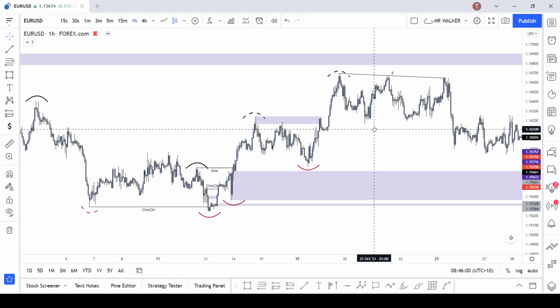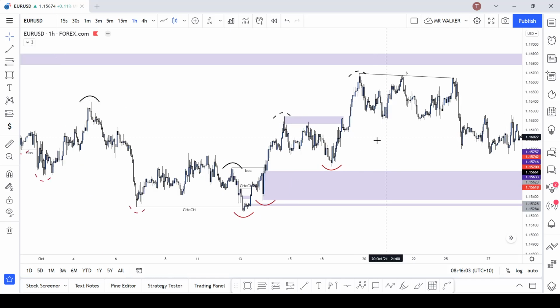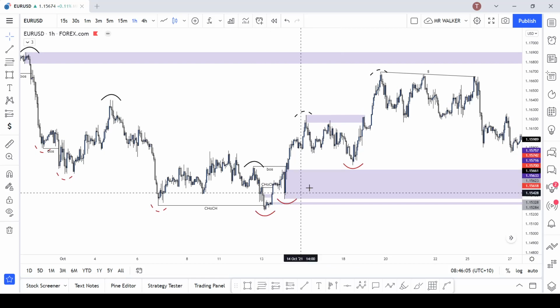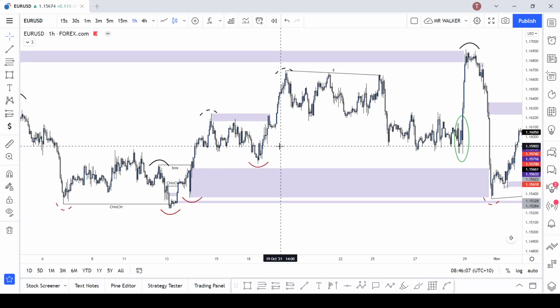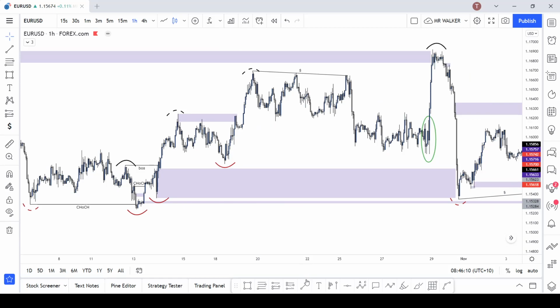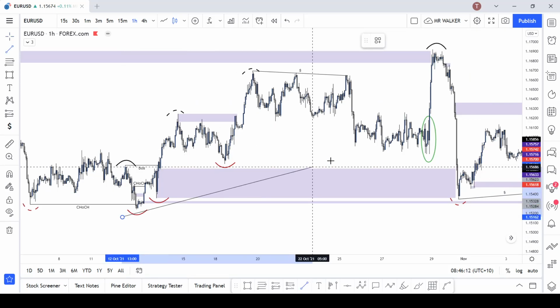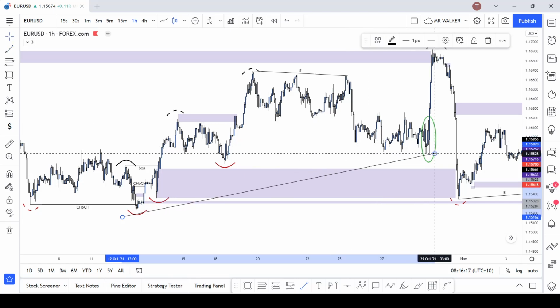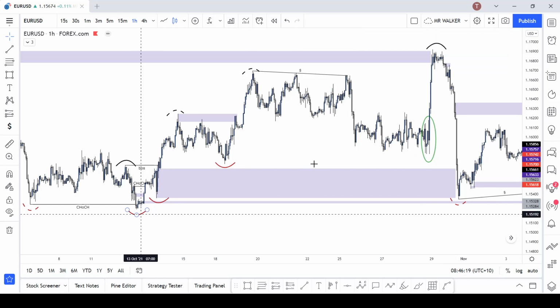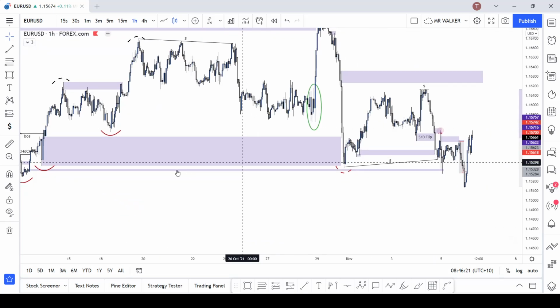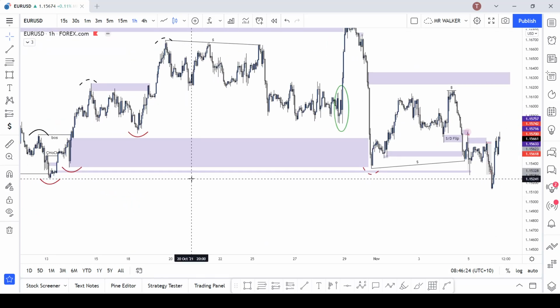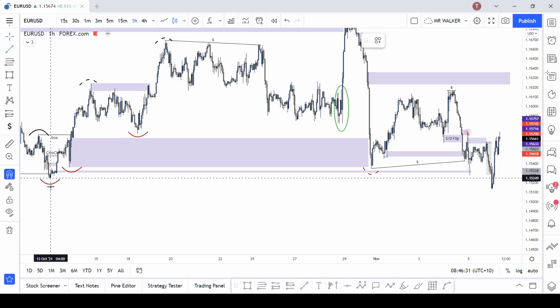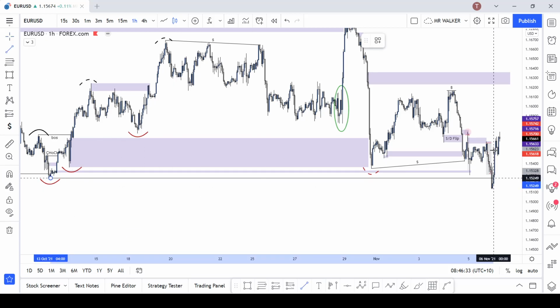Okay, so this is the same situation we have in here. We have a supply demand chain building liquidity, as I have said, in the form of a trend line. You can mark it out this way or this way. It doesn't really matter because, as you probably know, we swept it all the way down here. Okay, you see this low got swept.